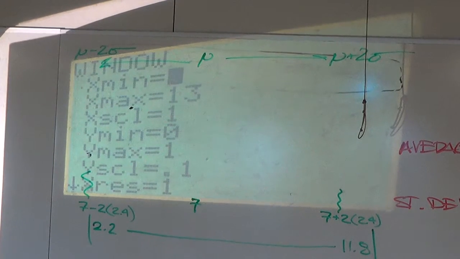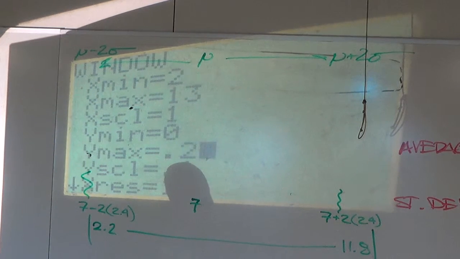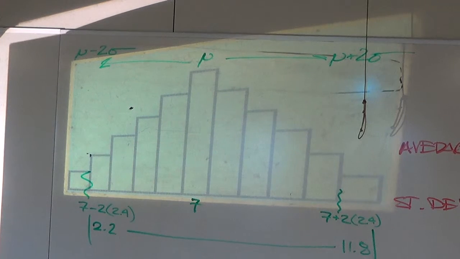Well, the biggest Y value is for 7, it's 1/6, or 6/36, which is about 17%. So right now it's at 100%. I would change that. I changed it to 0.2, which gives us a little bit of wiggle room. And then when you press graph, you should get a pretty nice full window. Cool? And you can always finagle that all you want. Believable? Maybe? A little bit-ish. Getting there. Joe's getting there. Other questions?